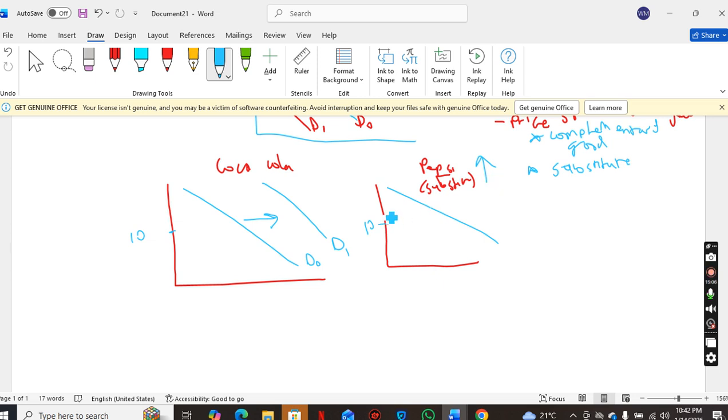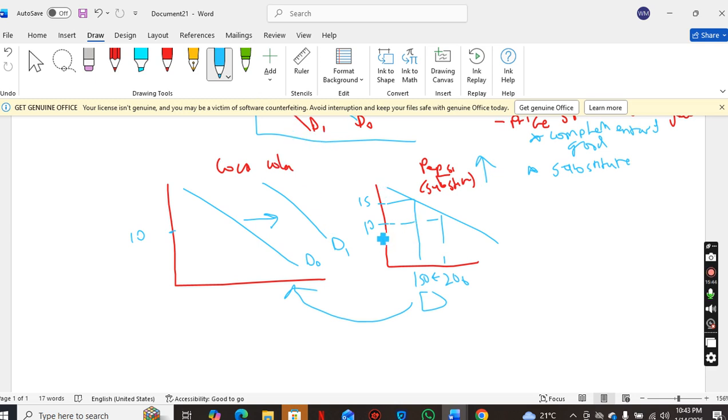Okay, so what you're going to see with Pepsi, they increase the price to 15 kwacha on their demand curve. Let's say here they'll be selling 200 units, now it's 10 kwacha, so now they're selling, let's say, 150 units. So these 50 who stopped buying Pepsi and went to buy Coca-Cola, so demand has increased for Coca-Cola. And the opposite is true.